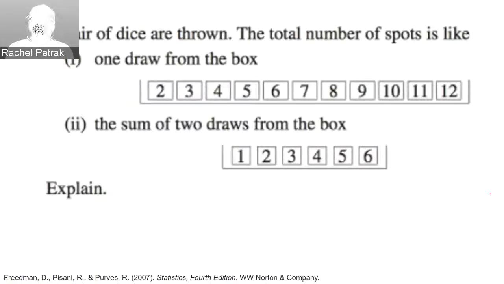In the next item, we can look at a pair of dice. The total number of spots is like either one draw from the following box or the sum of 2 draws from the box 1, 2, 3, 4, 5, 6. Let's all vote box 1 or 2. Box 2. Very good. This is a pair of dice are like the sum of 2 draws from the box 2 because each die, excuse me, is independent of the other one. Putting them together in the box on 1, the values have equal chances, but that's actually wrong. As we know, 7 is more likely, for example.